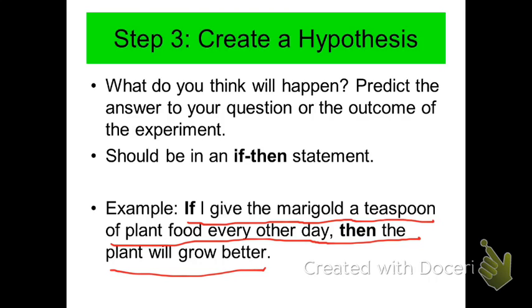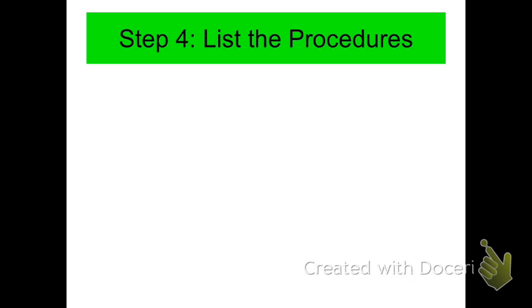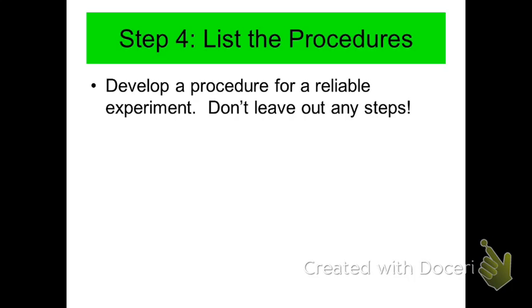So step 4, what you're going to do is list the procedures. And you guys will be listing your own procedures. I'm going to give you an experiment probably at the end of this week or next week. You will need to develop a procedure. You don't want to leave out any steps.